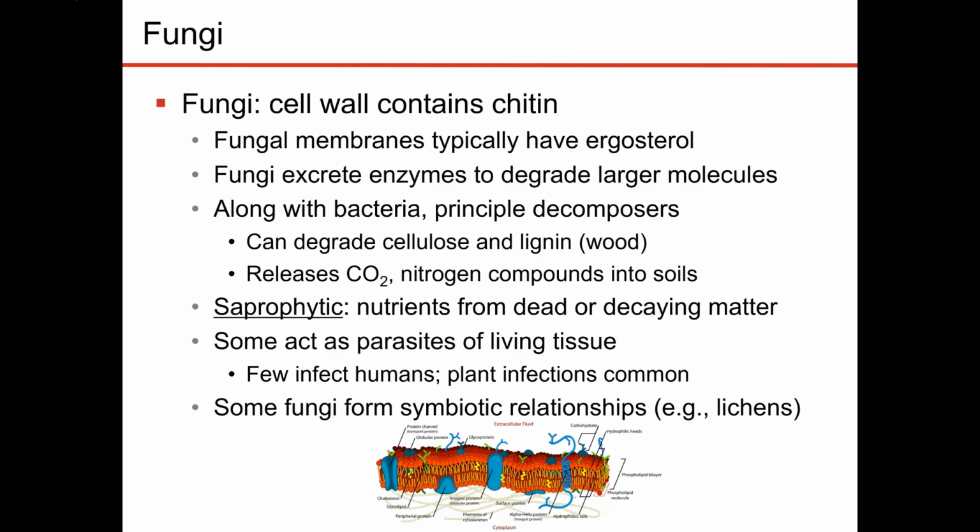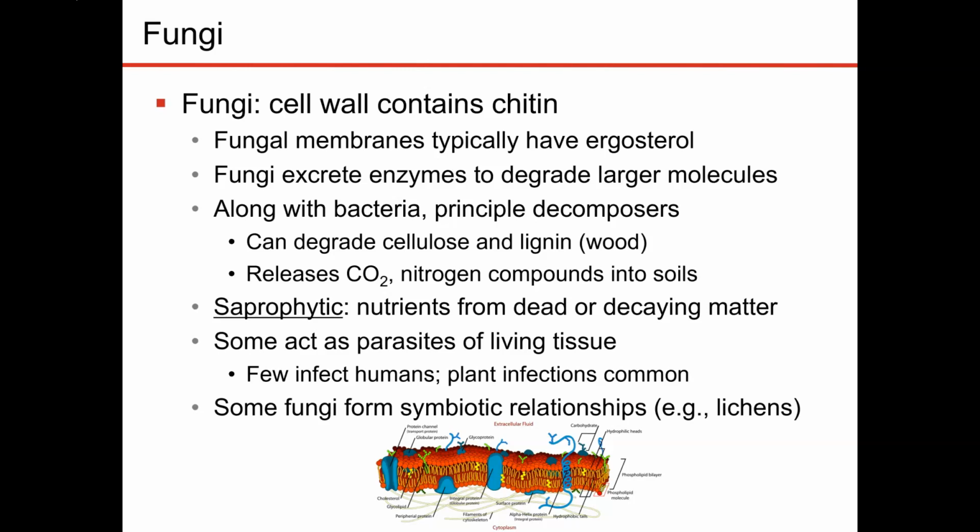Fungal membranes have a cholesterol-like molecule called ergosterol that helps to stiffen the plasma membrane, because remember, the plasma membrane is similar in all organisms. It's a very fluid molecule, so that ergosterol in fungi is going to act like cholesterol in animals, and it helps to stiffen and make that plasma membrane a little bit more stabilized.